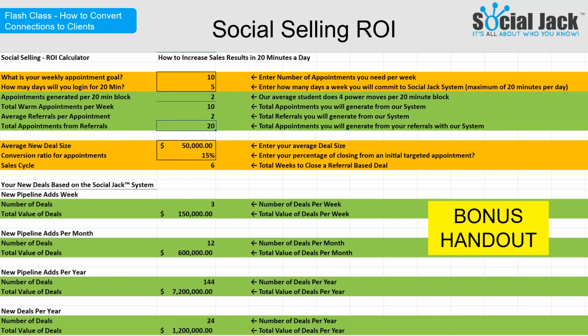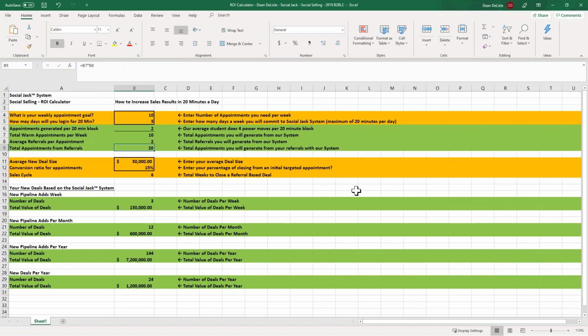Now as we do this, we have the social selling ROI calculator, which is in those downloads. If I bring this up, this is the live version, and I click on average deal size. Somebody throw out an average deal size to me. I know it's probably all over the board. We have things from 5,000 to 50,000 and up. So let's say 40,000, right? Tom's got 40,000.